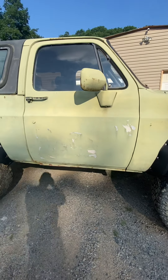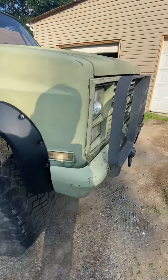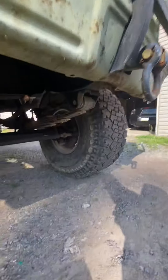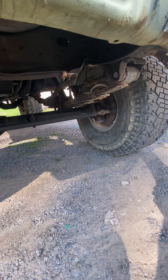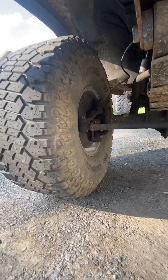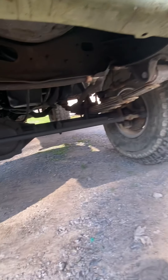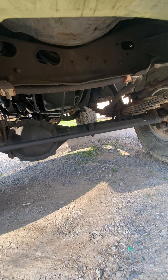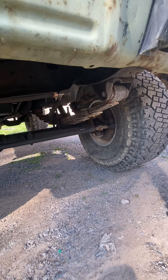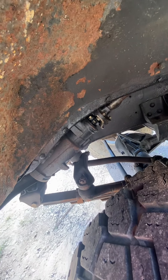Over the years a little bit of the paint flaked off. This truck has brand new ball joints, brand new hub assembly, stabilizer bushings, u-joints, front and back brakes, rotors, calipers, and lines all the way around brand new. The rear drums have been replaced, the wheel cylinders in the back have been replaced, and all the tie rod ends. There's a brand new steering box and the rag joints are brand new.